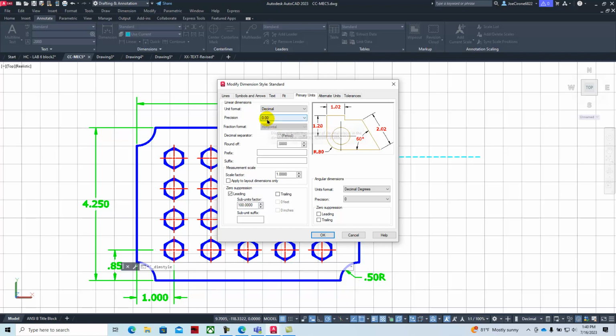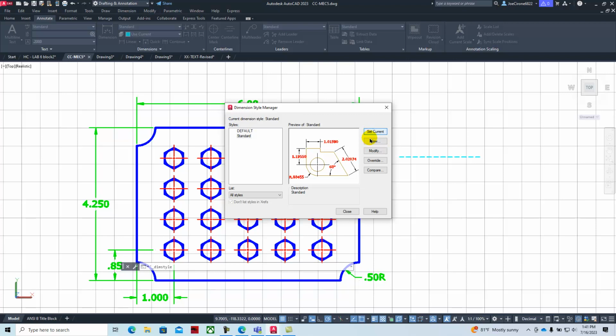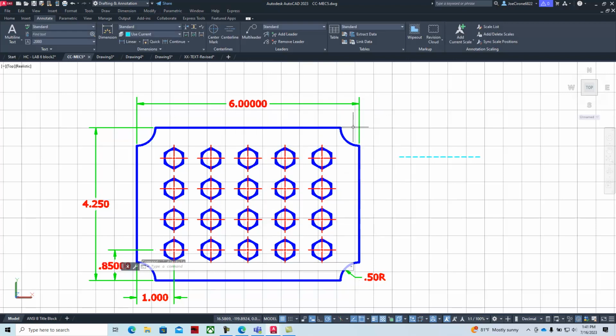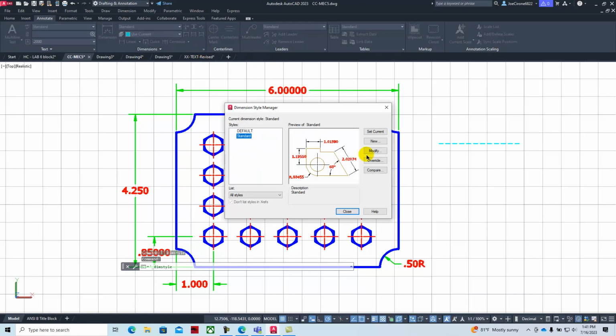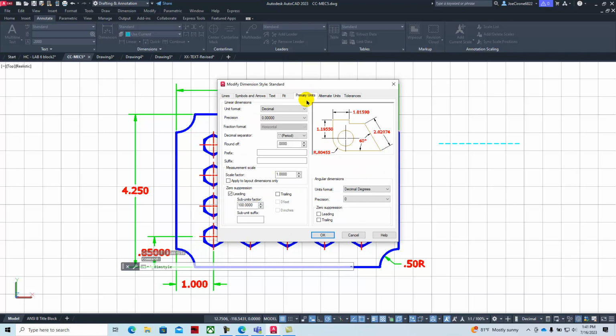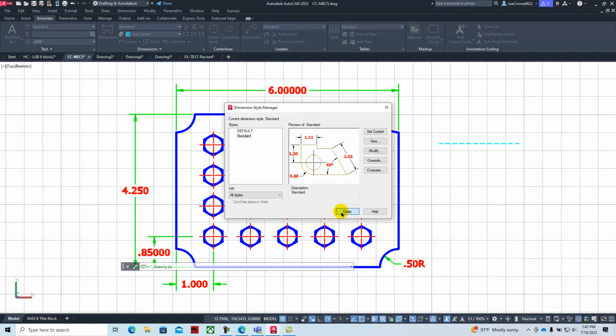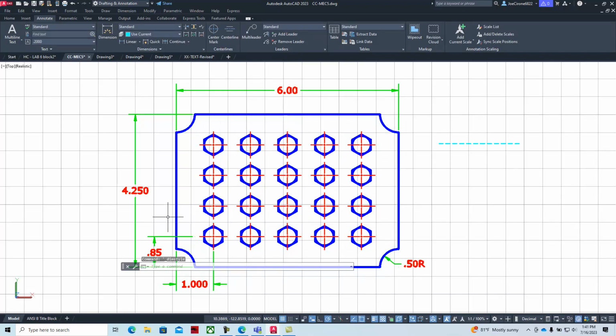If we have it set up for 2-dimensional precision points of accuracy versus something like 3 dimensions of accuracy, or something like going on the space shuttle, we could say 5 decimal points of precision, and this makes this very expensive to make, or very high tolerances is what they call it. And so those are controlled within the dimension styles, and you can adjust those as the textbook talks about, and the end of the chapter gives you information on how to do that.